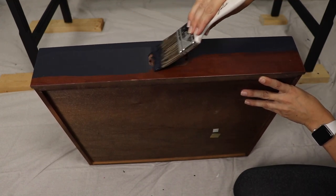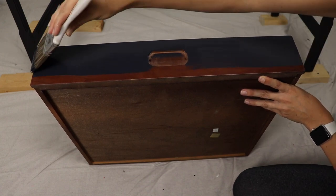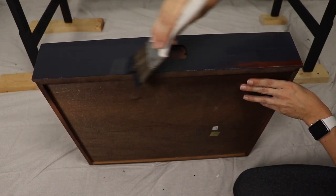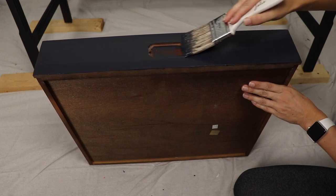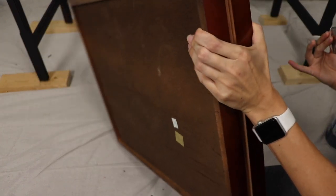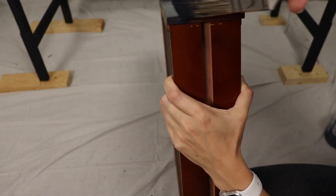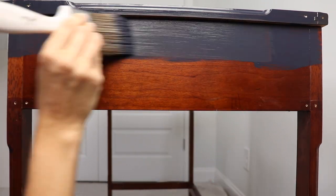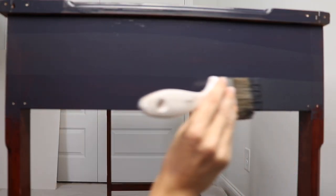On your next pass, overlap a little bit. Once that paint runs out, go back in the other direction and smooth it all out. This flat brush is really great because it's going to alleviate brush marks. Something you really need to watch out for that is difficult to correct later is drip marks, so make sure you're smoothing out any globs you see — they're easier to fix when wet than to sand out later. An important thing to know is your first coat is not going to cover the wood completely. If you see some wood peeking through after that first coat dries, that's totally normal — the second coat will cover it up.